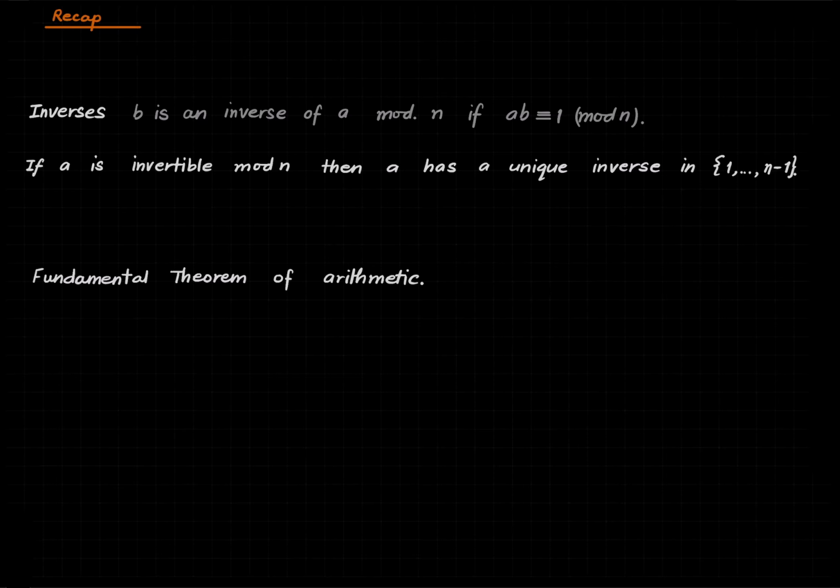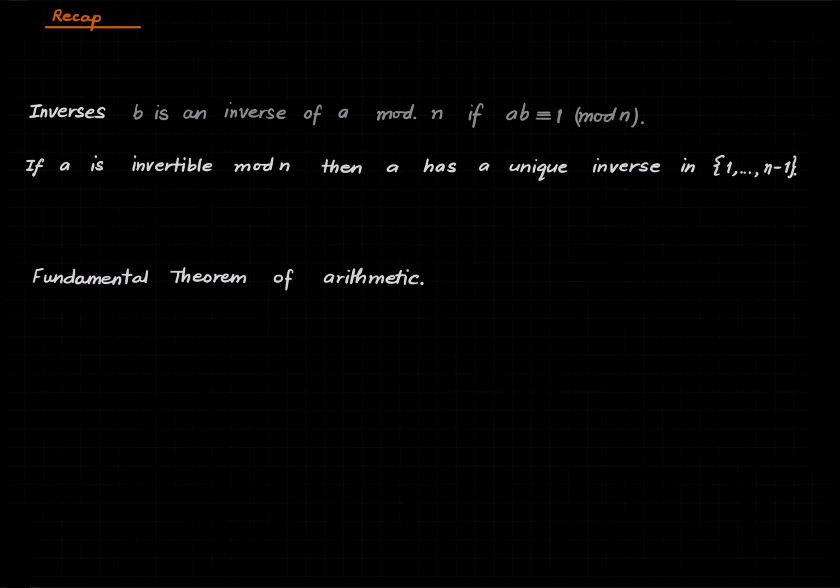So we will need the notion of the inverse of an integer modulo another integer. If a is a given integer and n is another integer, then b is called an inverse of a modulo n if this congruence holds. But we also saw that any such thing is unique up to remainders, meaning if b and b prime are two different inverses of a modulo n, then they will be congruent modulo n. So modulo n, any two inverses are the same, so you might say the inverse rather than an inverse.